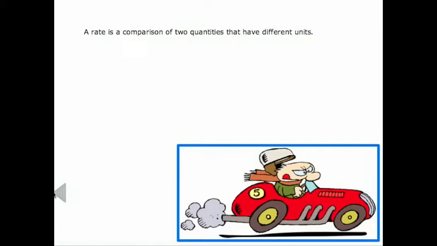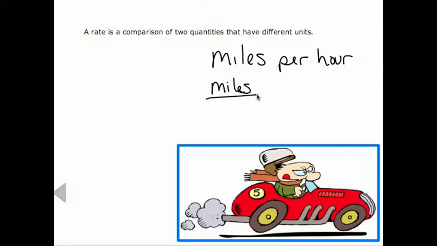When cars travel, we're talking about two different units. We're talking about distance and time, miles per hour. So that's the unit rate for speed. It's miles per hour, and we can write that as words like we did here. We could do miles divided by hour, so on and so forth.